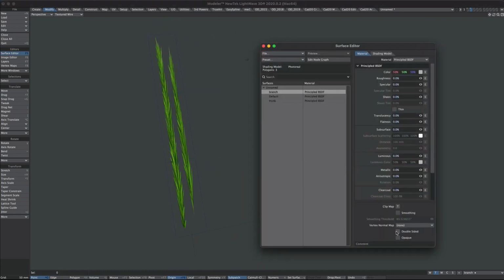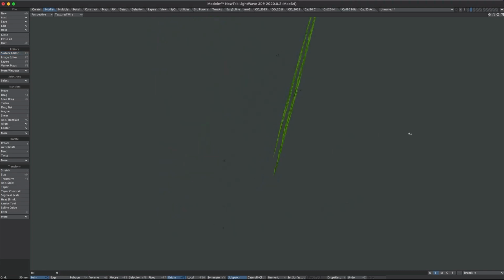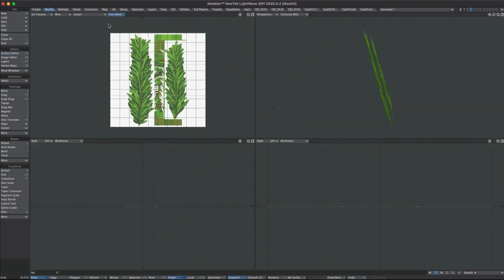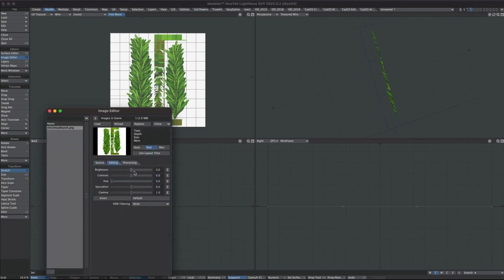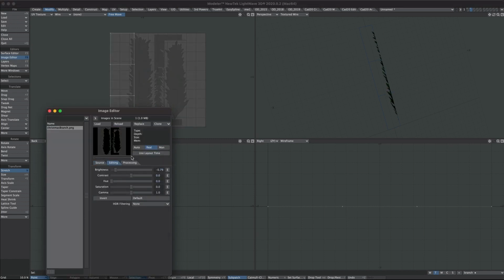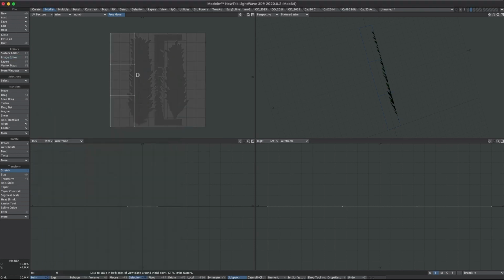In fact, while we're here, let's make it double-sided. There we go. So now we have this and a UV map and a texture. Let's press H, and in the UV texture, I might go to selection, finger on the control key. Let's squash that down. It's hard to see on a white background. We go to the image editor and let's take the brightness down. We'll have to remember to knock it back up later, but at least we can see what we're doing.